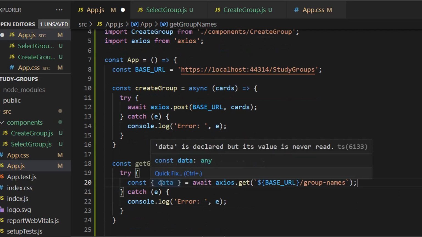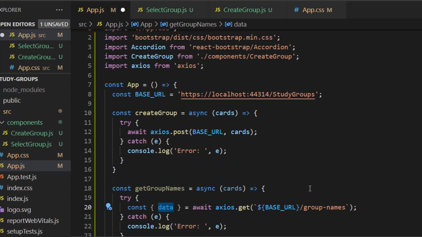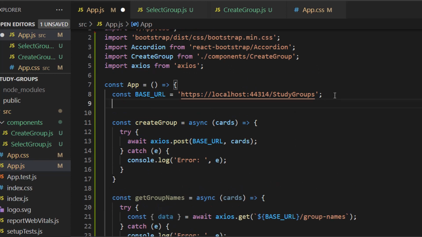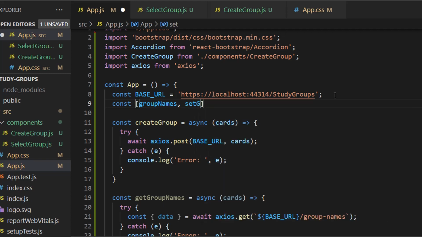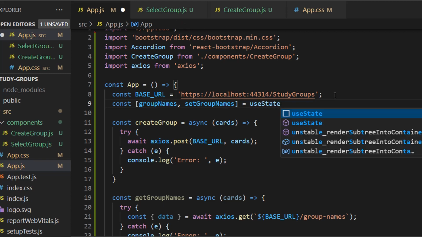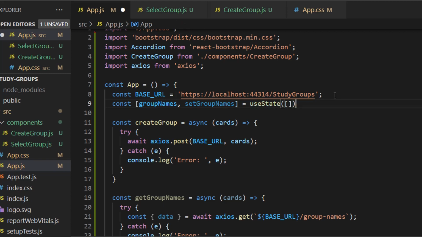And now that we're getting the data here, we need a way to set it. For that, we're going to use a useState hook, which is a very common hook. We're going to initialize it like this: const group names, set group names, equal to useState, and we're going to initialize it to an empty array. So the beginning is just going to be an empty array. If you have never seen this, this is a function, and when you call this function, you pass in a value. That value you pass is set here. Essentially, this is the variable, and this is a function that sets that variable. So this one would have all the group names.